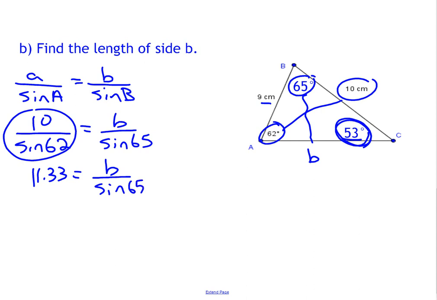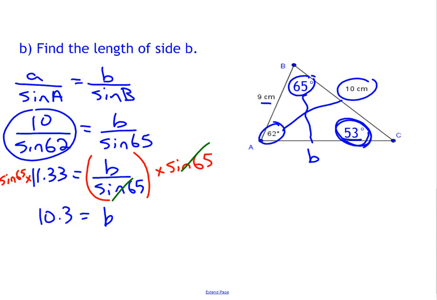Haven't changed anything on the right. We want to figure out what B is. We can do that two ways. We can figure out what sine 65 is as a number and then multiply by that number. Or we can say, hey, B is being divided by sine 65. How do we undo a division by sine 65? Well, we do the inverse operation, which is multiplication by sine 65. And if we multiply on the right by sine 65, we better do the same thing on the left. So the two sine 65s here will divide out, leaving us with 1. And then we get B equals sine 65 times 11.33, which should give us 10.3. So we just found here that B is approximately 10.3 centimeters. And that, in a nutshell, is the sine law: the sine law to find an angle, and the sine law to find a side length.